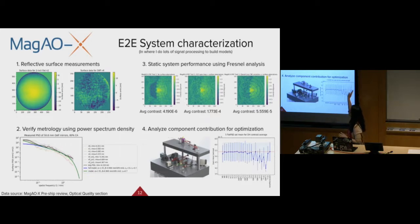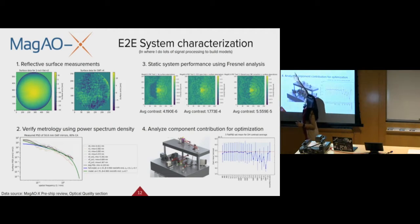And I was able to produce these PSFs. What we're looking for is the region of high contrast. So this is one right here. That one's our diffraction limited one. This one's the first one if there's no correction. So it already went down by 2 magnitudes, so it's not great. Then I did another one where I did a basic correction on a deformable mirror. And it worked out. We increased by 1 magnitude.